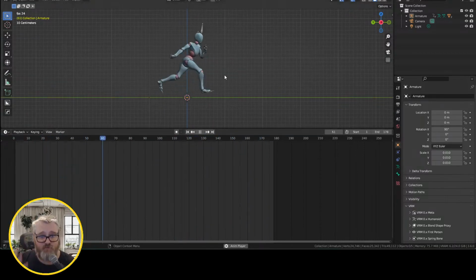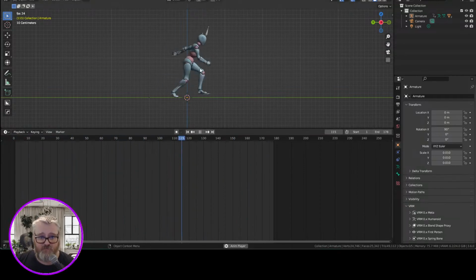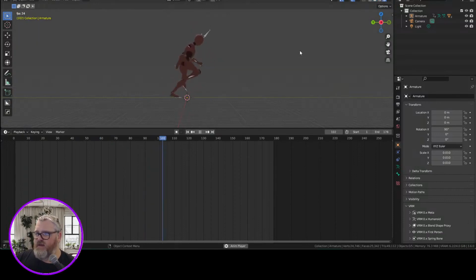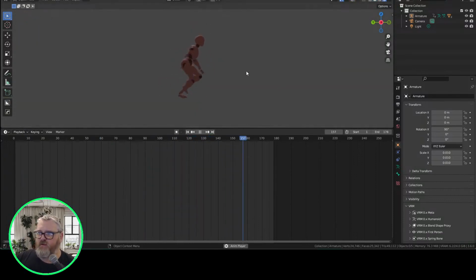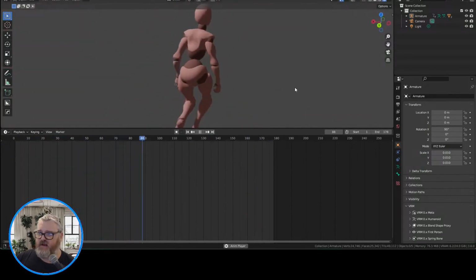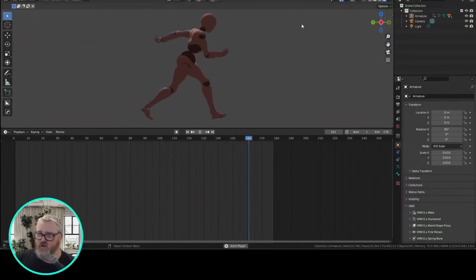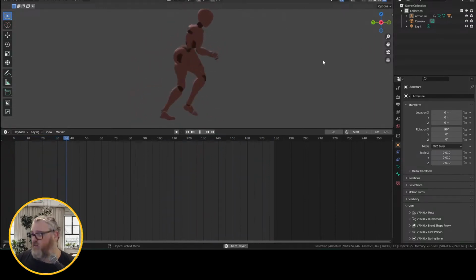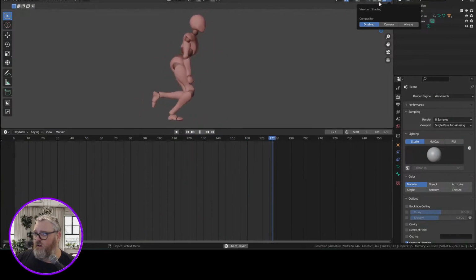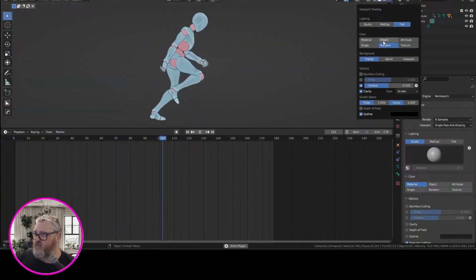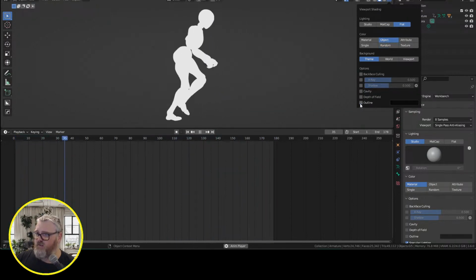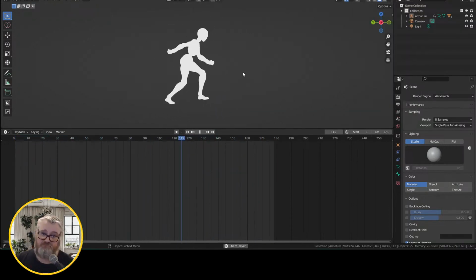And just remember we have a 45 frame walk cycle, so we can do 45 frame animations and they'll loop. All right, how do I make them white so that they'll work as ControlNet? Because right now they've got materials on them and lighting and stuff. A couple ways to do this. We can use Workbench. In Workbench, we go to flat mode, we go to object, we turn off the shadow and the cavity and the outline, and then we have everything we need.